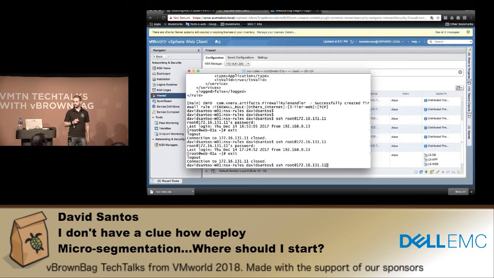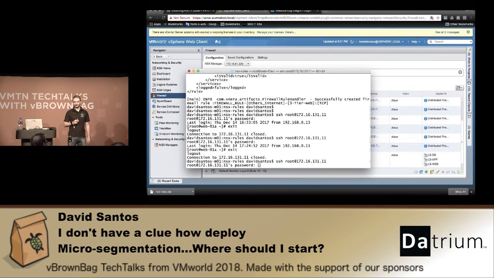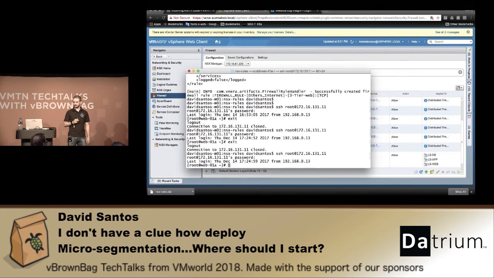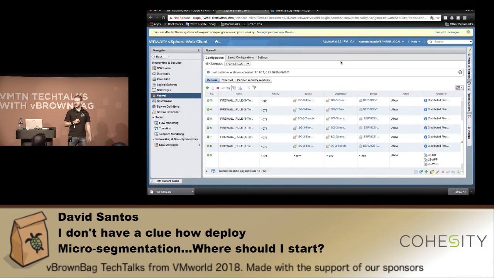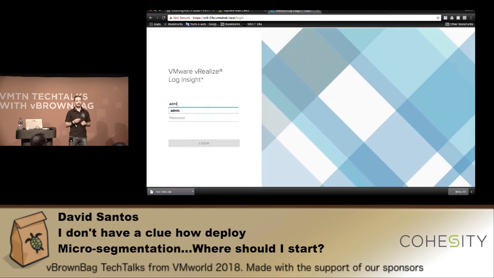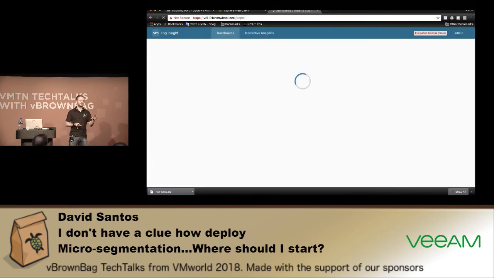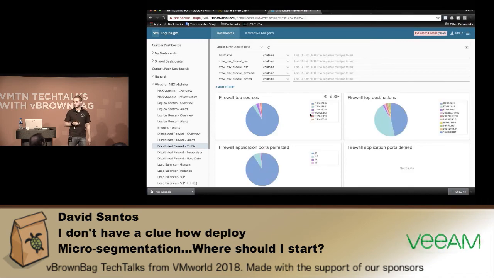I generated two connections here. After generating this traffic, I go to Log Insight. I will log into Log Insight. By the way, everyone that has NSX can use Log Insight for NSX and for vSphere.